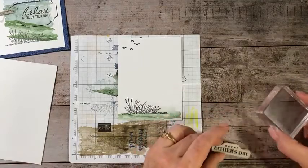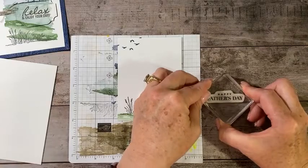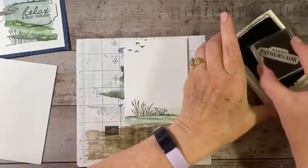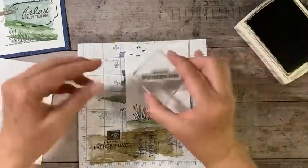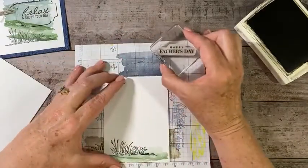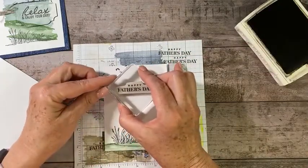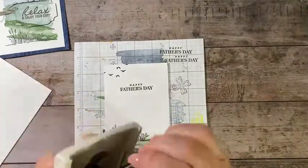I'm going to see if I can get this. Okay, so I'm going to line this up on this line. I'm going to put this at an angle. And again, I'm going to get the Early Espresso. And whoops, I over inked. Okay, let's see. Let's see if we can do this without rocking it. Stamp this, press this down. Do it again. I need to twist it up a little bit, I think. And there we go. All right.